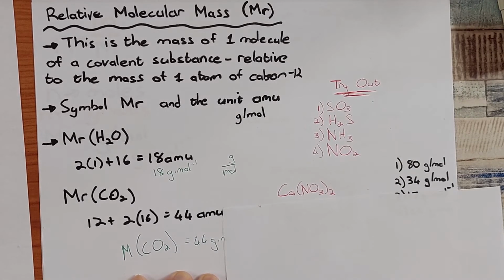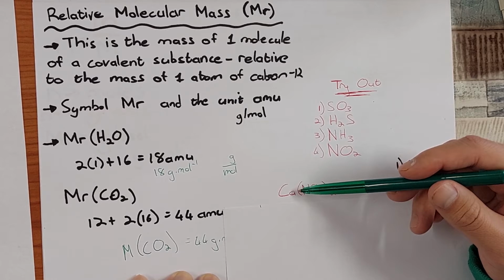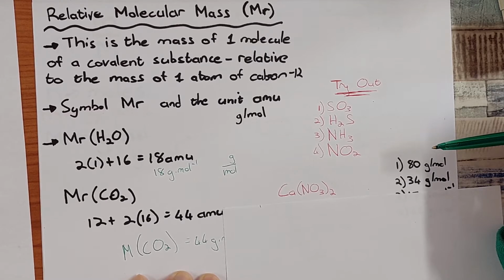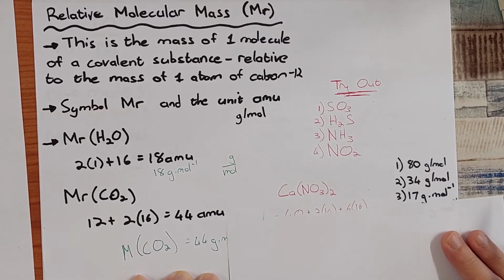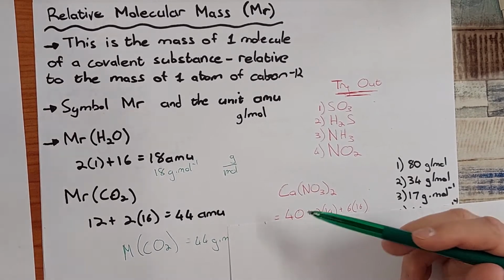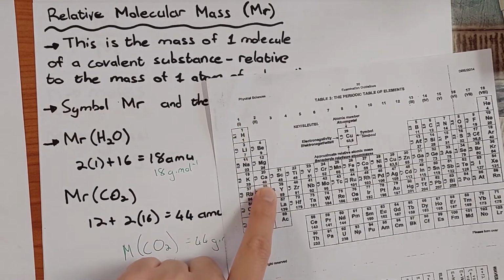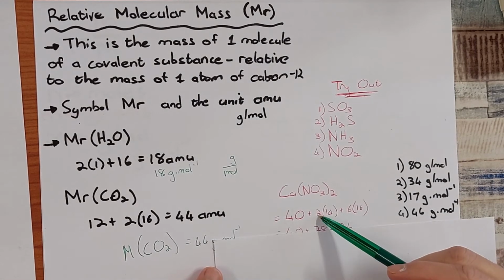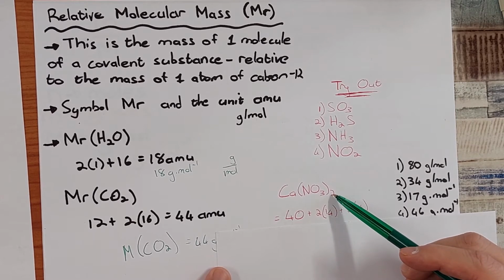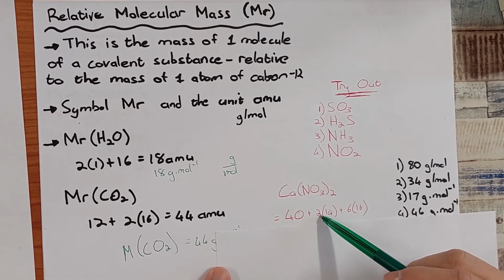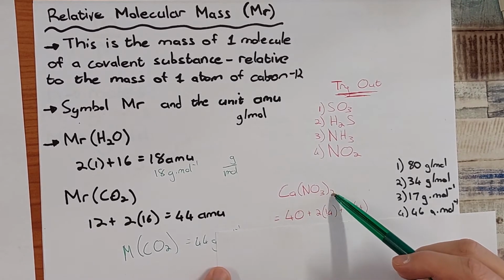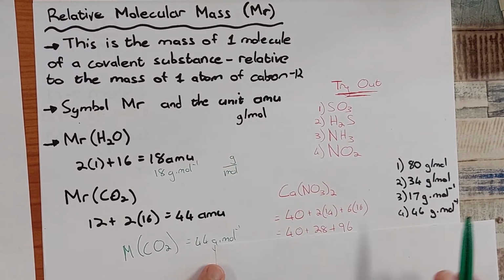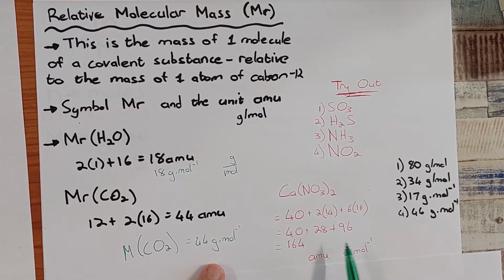Right, the next one here, I'm going to ask you to please calculate the molar mass. Hopefully you paused it and have done it yourself. Calcium, 40, remember where you get your calcium from. The calcium over here, 40. Then NO3, because there's a 2 on the outside, that means 2 times 1, which gives me 2 nitrogens, 2 times 14. Oxygen, there are 3 oxygens, but this 2 is here, so 2 times 3 gives you 6, so 6 times 16. That gives you 40 plus 28 plus 96, therefore it's going to be 164 g/mol.